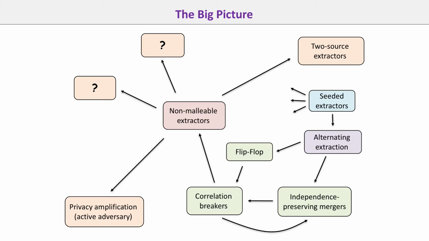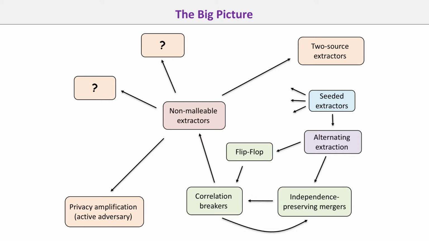This is an improvement of Amnon Ta-Shma, Avraham Ben-Aroya, and Dean Doron from Tel Aviv, building on Ishan, David, and other results that were there. So non-malleable extractors are, I try to put it in the center suggestively, in the heart of the matter for two different problems. But how do you construct optimal non-malleable extractors, or any kind of non-malleable extractors? It turns out, in retrospect, that you just need a way to break correlations.